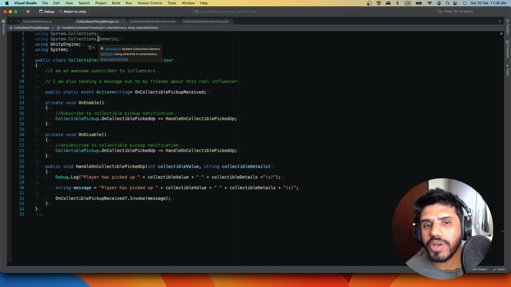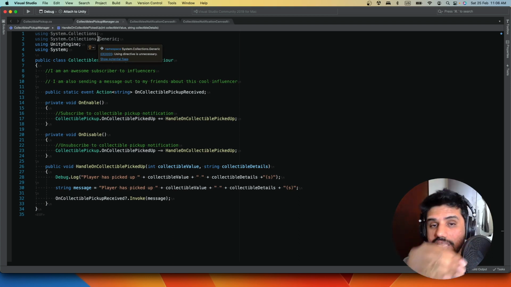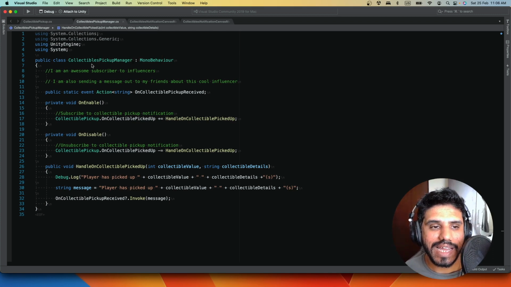So it depends on how you want to organize it. It's a very flexible system. You can have A talking to B and B talking to C, or you can have A talking directly to B, C, D. Normally it depends on what you want to achieve. I like having this collectibles pickup manager in between to process data and send out messages.